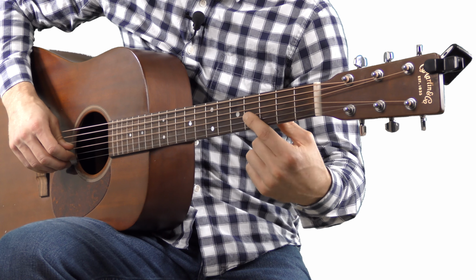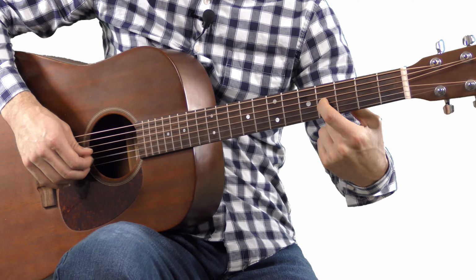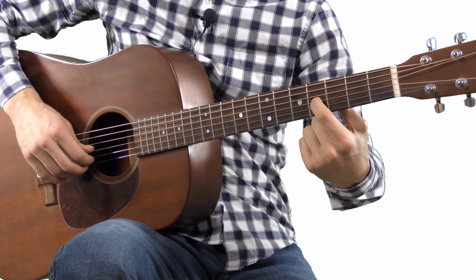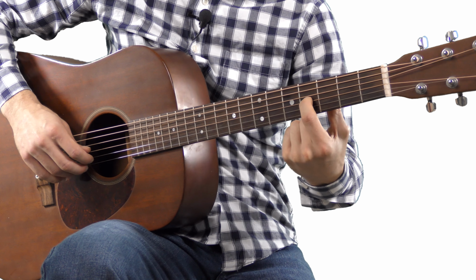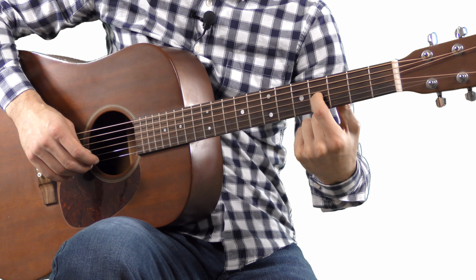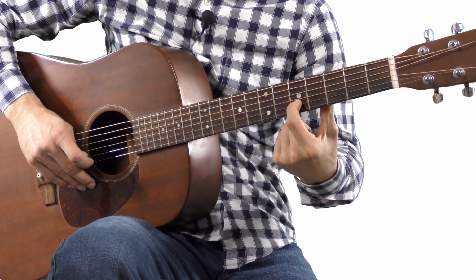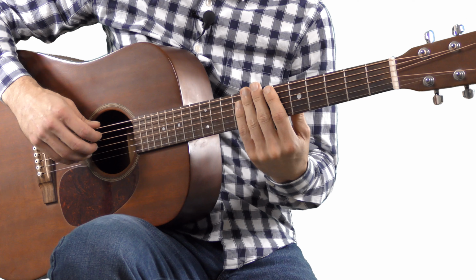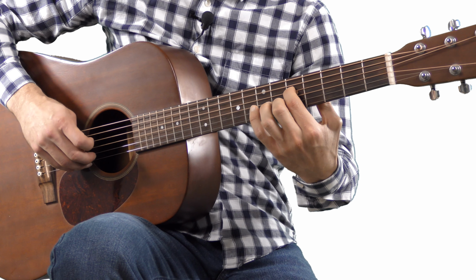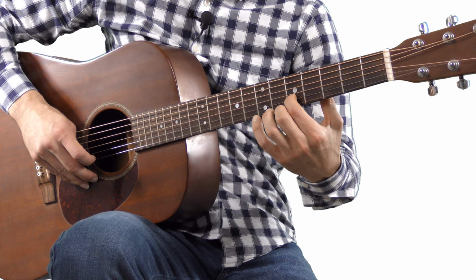However, the only time that fifth fret doesn't work is when you're trying to tune the open B string, that second skinniest one. You'll have to press down on the fourth fret of the previous string, the G string, to match those two. But then you can go back to the fifth fret when you're tuning that high E string. So, fourth fret, fifth fret.